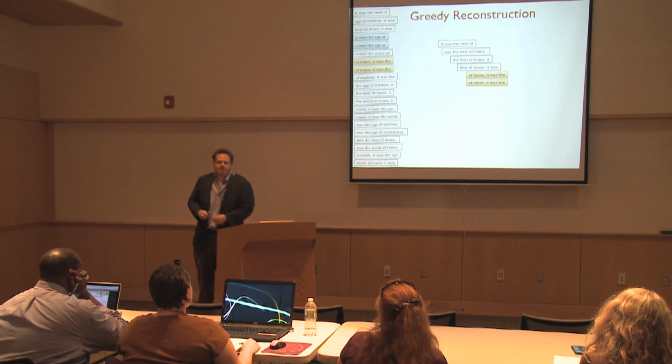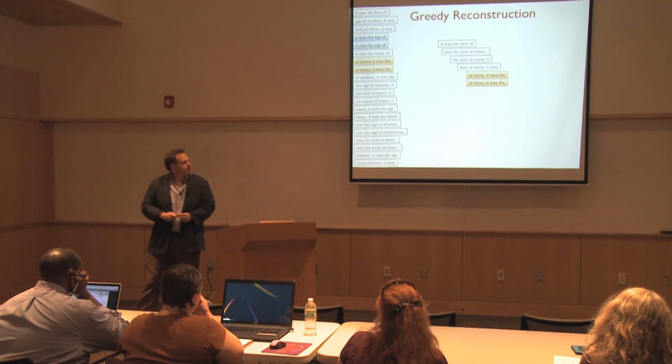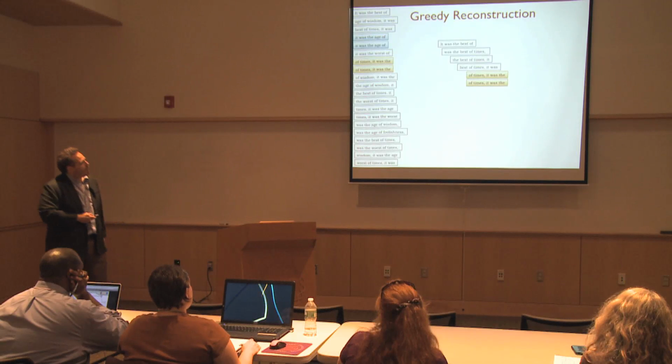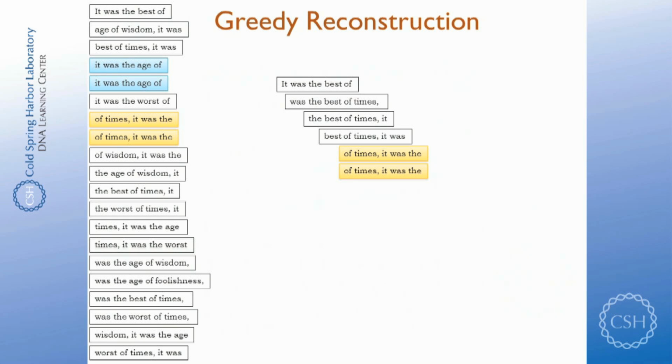Although interesting things start to happen along the way. So here are 2 fragments that both overlap equally well, in the sense that they both have this forward connection there. But it's sort of 2 copies of the same fragment. It's maybe a little bit interesting. No problem, though. It's totally clear that we have "it was the best of times, it was the". But on the next fragment, something very interesting happens, and that's that we start to have our first conflict.